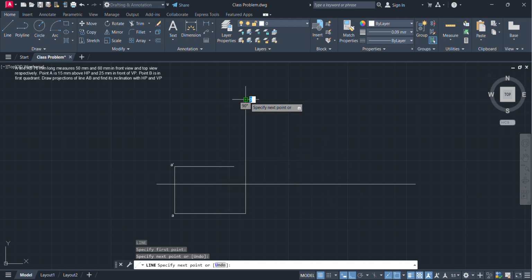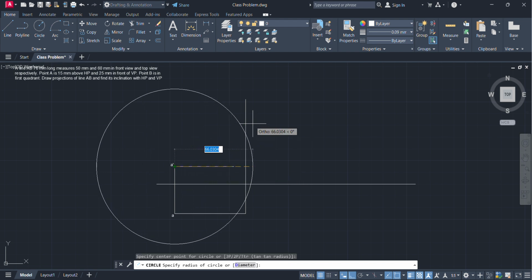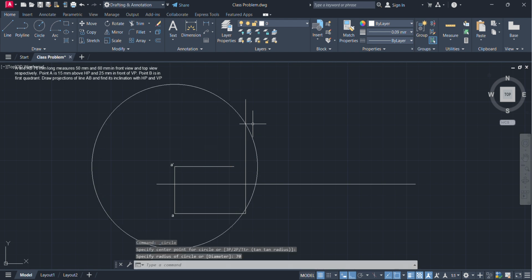So I will project this plan length upwards, and from point A dash I will mark a circular locus of radius 70 mm. This is nothing but drawing an arc with a compass.